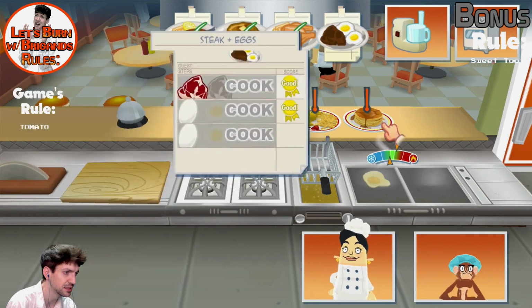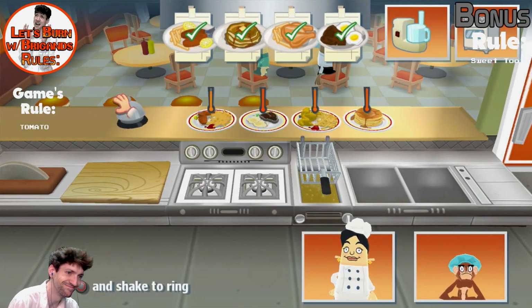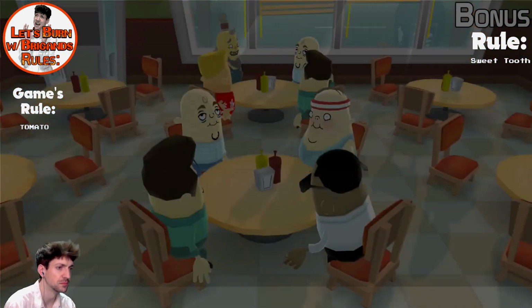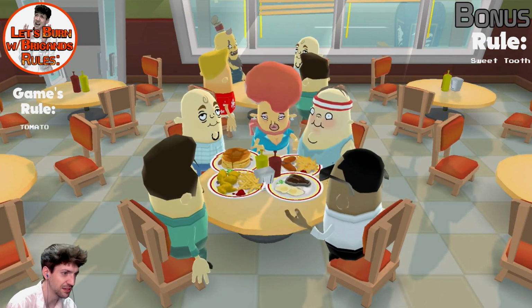Just waiting on this crappy egg. That's all right, they messed up the first. This looks great, guys. Keep them. Here we go. Randy Jackson looking guy is like freaking out down there.